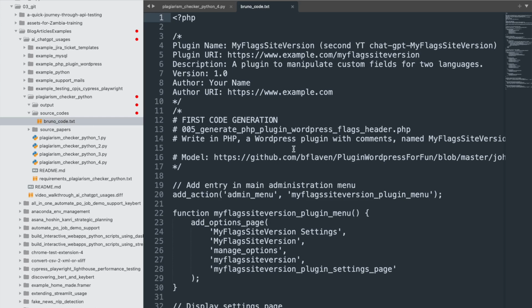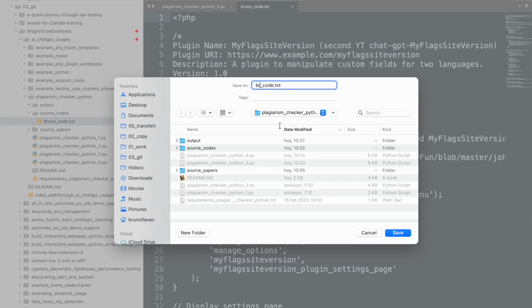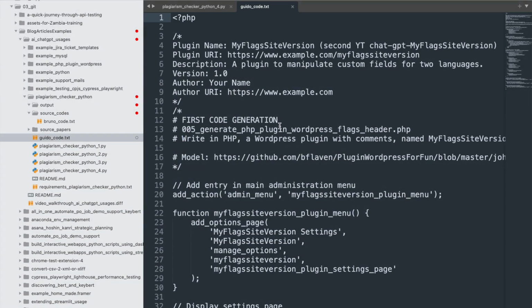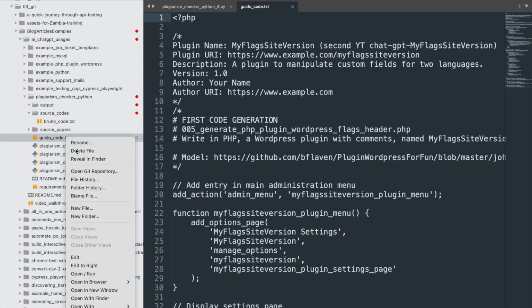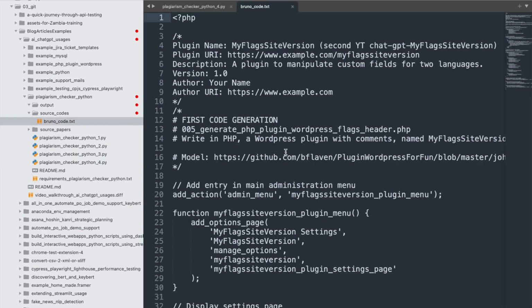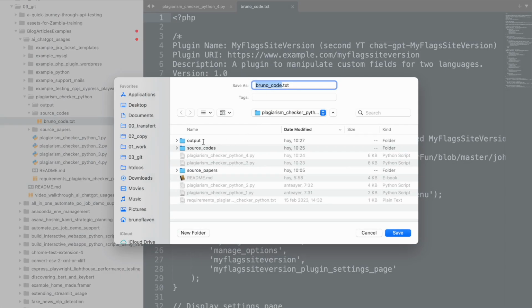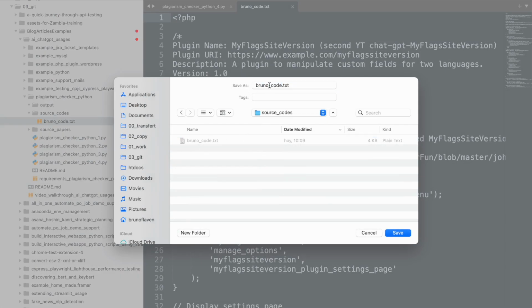I take this plugin that I have generated with ChatGPT, and I say, okay, Guido, another guy, has made a copy of it. Sorry, I didn't put it at the correct place. I want it here. Source code, Guido.